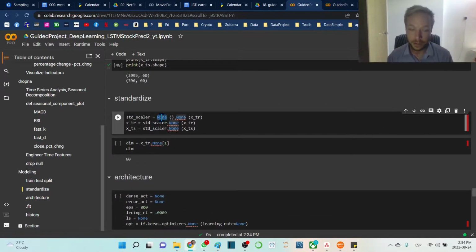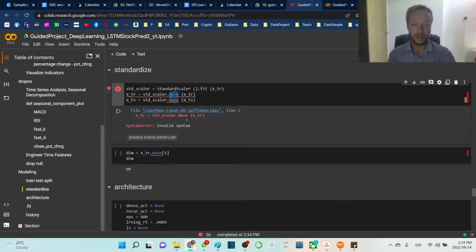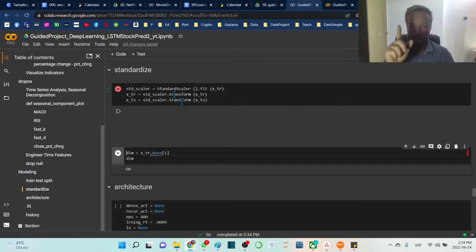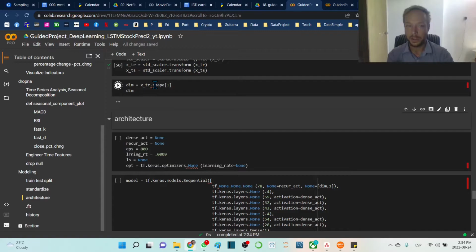Okay, so let's standardize your data set, always very important. So standard scaler, and we'll fit this as we're importing it. So we'll fit it to the X train data. Oops, and I have to finish this. So we'll go standard scaler dot transform, and then transform the test data. And we're calling that on the object that we fit in the first line. And then here what we're going to do is grab the dimension. So we're going to go shape 1. It's the second position of the dot shape, which is the number of columns.